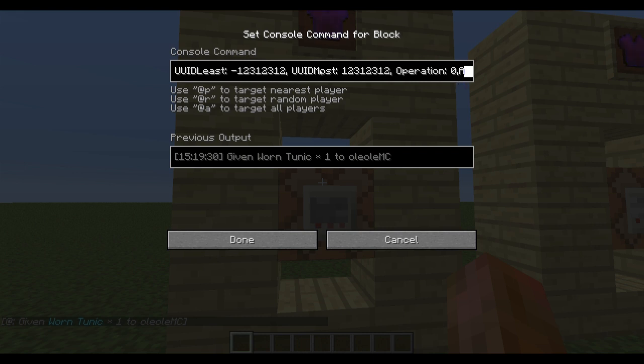Just have them a random number, but there shouldn't be the same UUID least and the same UUID most at different attributes. So just make sure that you don't just copy paste it.